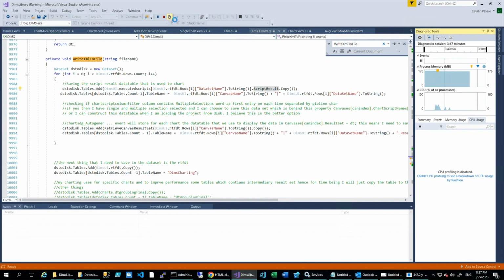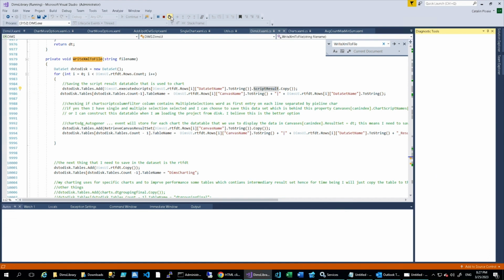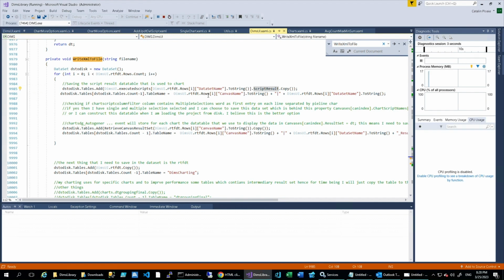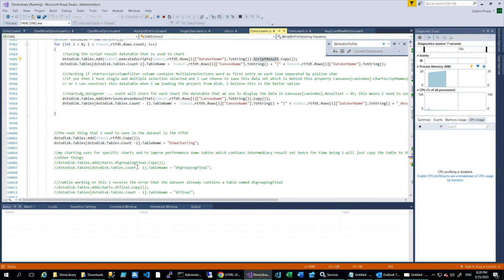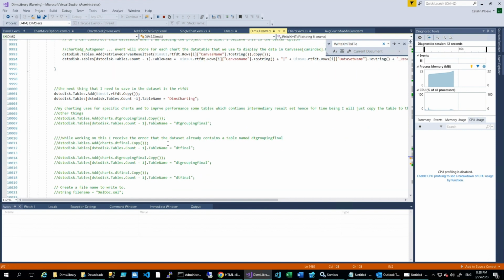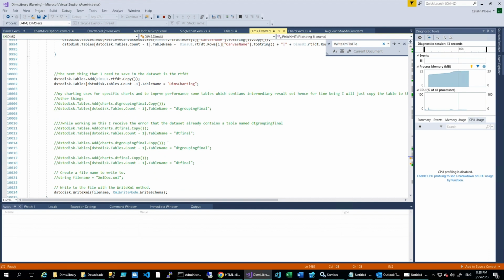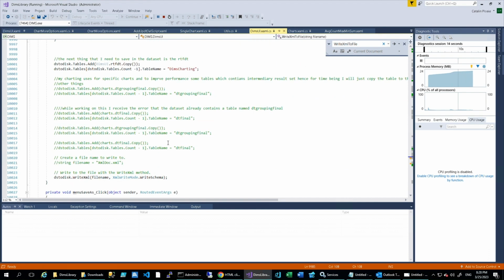We'll just reload the application. And let's see. Okay.